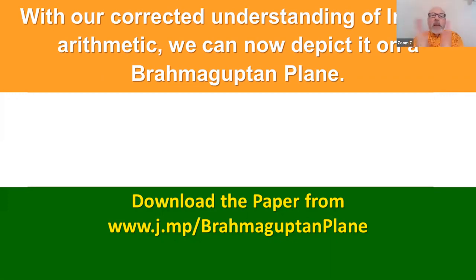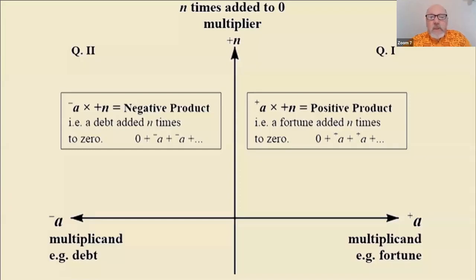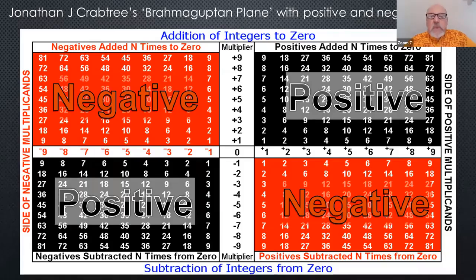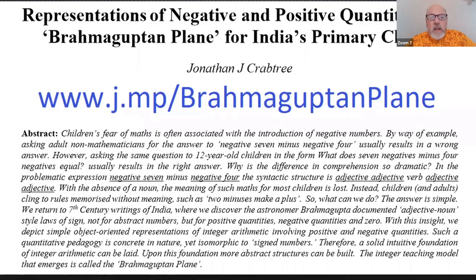So you can actually start to bring back the concepts of symmetry from even ancient Egyptian mathematics. It's just that no one developed the pedagogy, and so that's what I've been doing. So you can download that paper at that web address, and there's a few slides here where I explain the concepts of how it all works. And you can see you can have positive and negative areas, and all the actual nuts and bolts of exactly what you do becomes a common sense game for children to play. So you get this sort of grid, which is like the 4 quadrants of the Cartesian plane. And that's the extract of paper on the Brahmaguptan Plane.